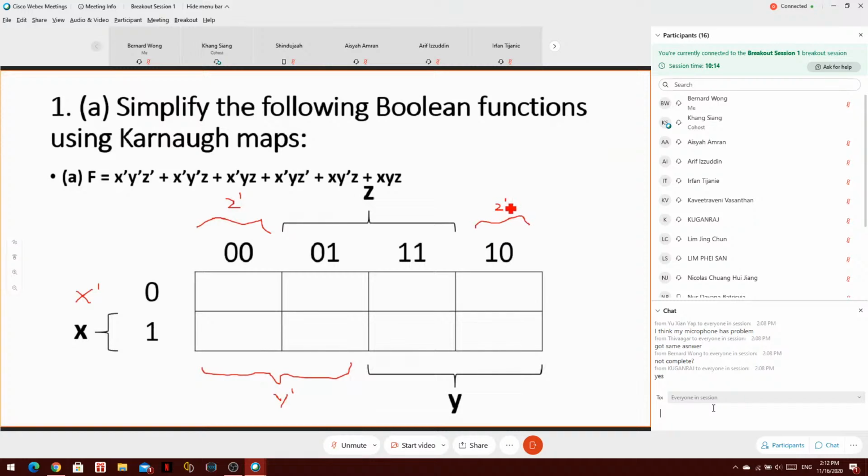Not Z. Okay, so this is how you're gonna represent. X means that the whole thing here is X. And vice versa for the Z, the whole thing here is Z. The rest is not Z. This 4 box is not Z.